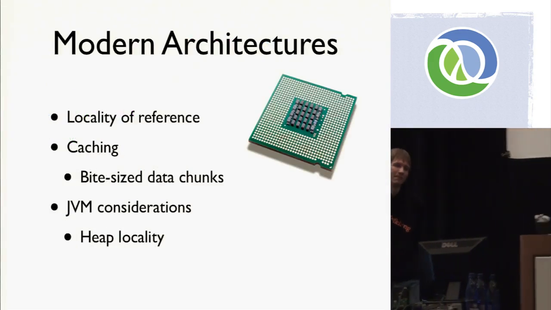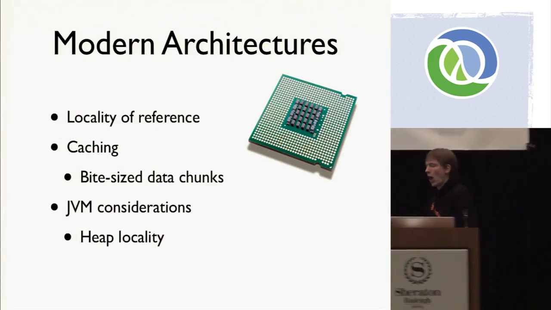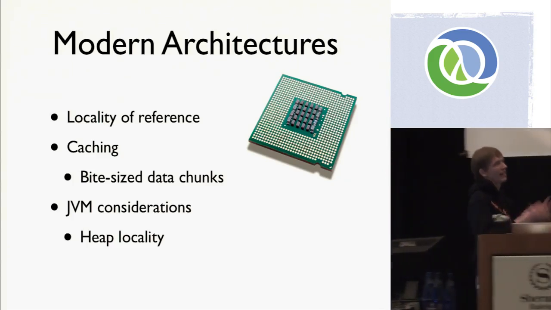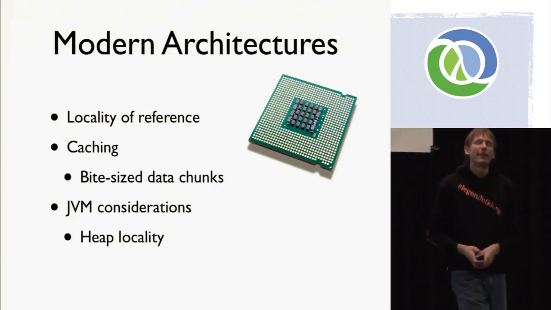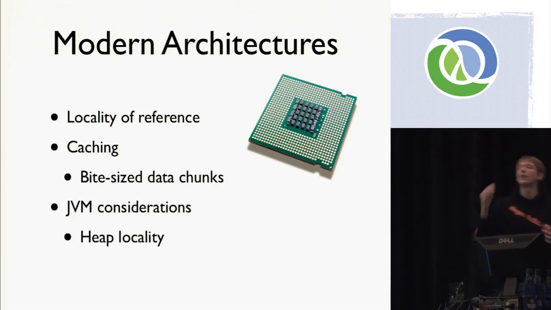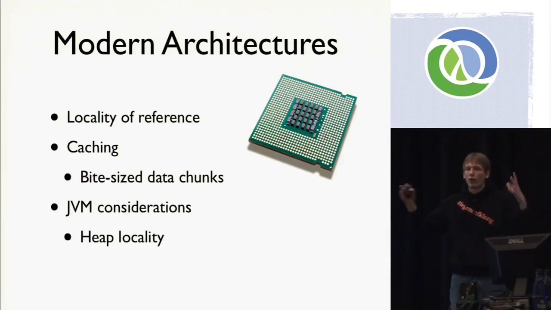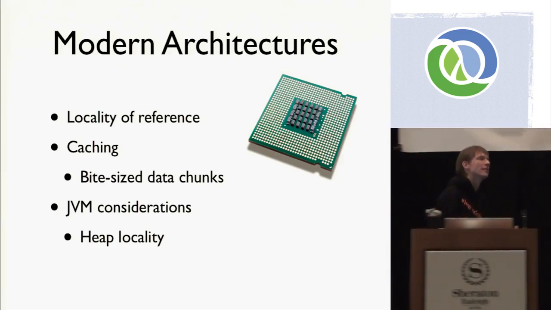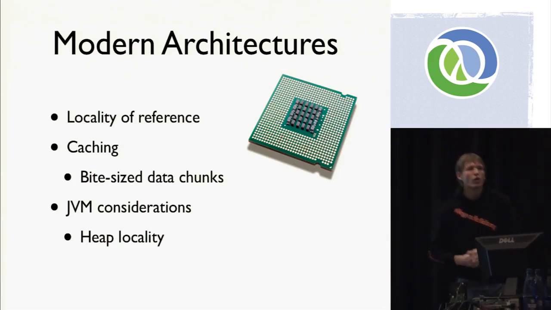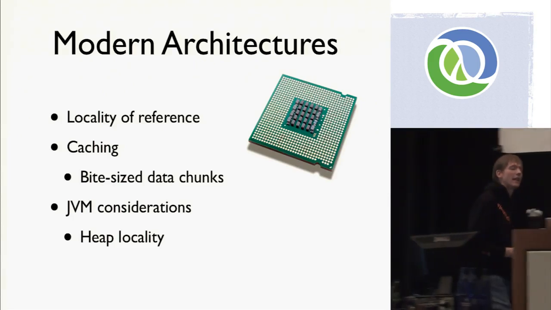Now, locality of reference is an optimization that processors do and buses do and memory paging algorithms and optimizations do. Basically, everybody does this. And you're basically assuming that when you access a particular index into memory, a particular address, you don't want just that address. You probably want everything that's sort of around it. Because the chances are that in order for your algorithm to complete, you're not just going to need that one index, you're going to need the things that come after it. And you probably needed the things that came before it.